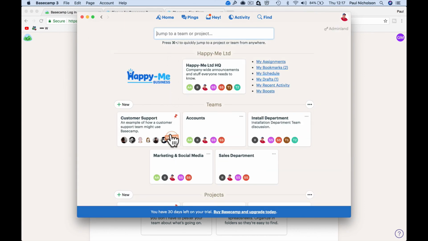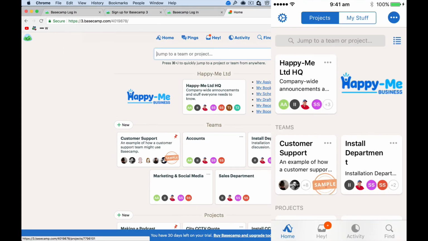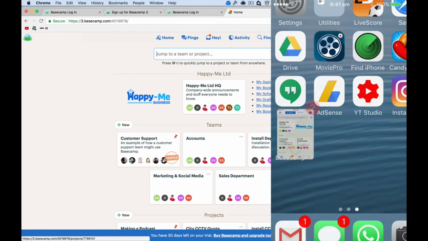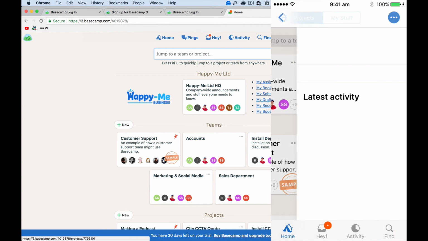What I'm going to do now is log in as a technician and show you what somebody in the field might look at, or like you would take away with you as well. So let's look at the mobile app. Right, so let me just set it up. Right now I'm logged in on my phone as Tech1 on my Basecamp app. So I've got the HQ. I'm a technician.